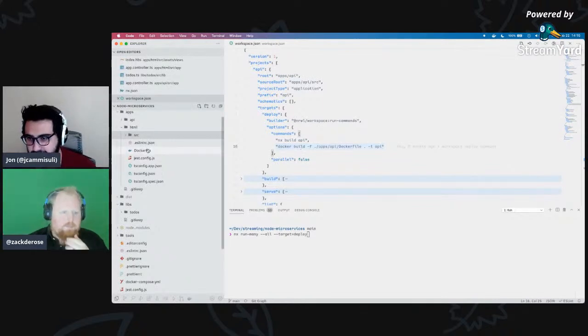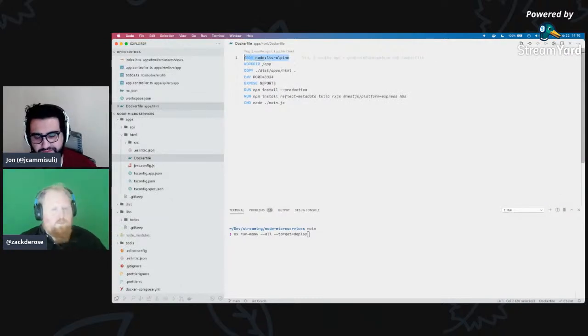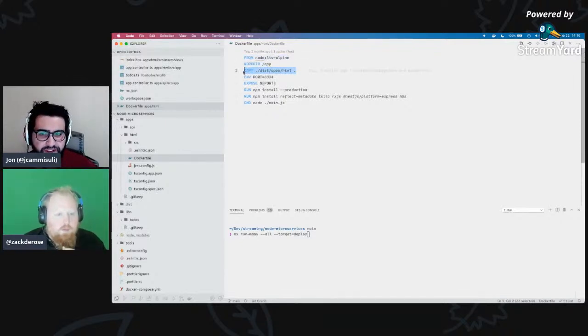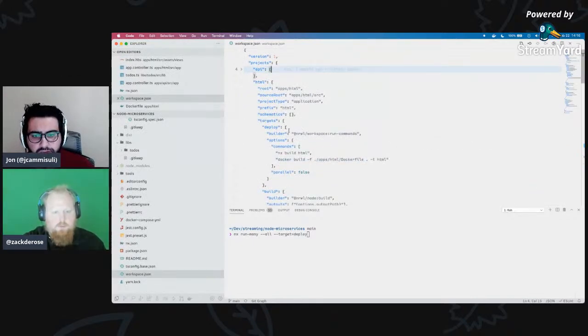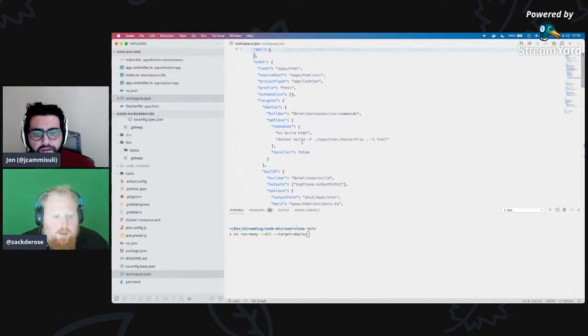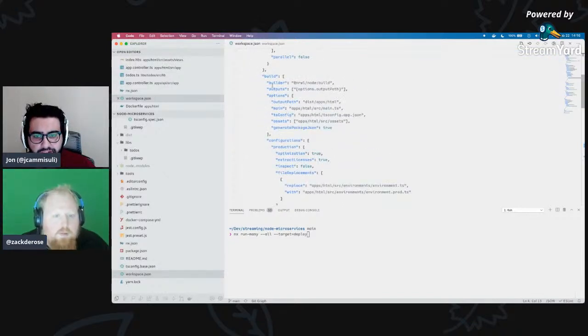Yeah, inside the Dockerfile we have standard Docker commands, where we say the base image, we set up a work directory, and this is where it will copy the build artifacts of our application. So here it was apps HTML. And that's where the build is going to put our API app, or the distributable for our HTML app. When we have build here, it has the output here. Oh, perfect. Right.